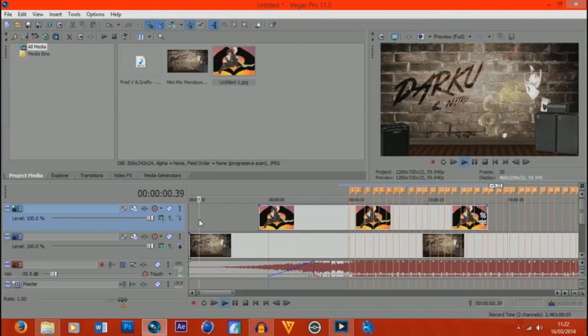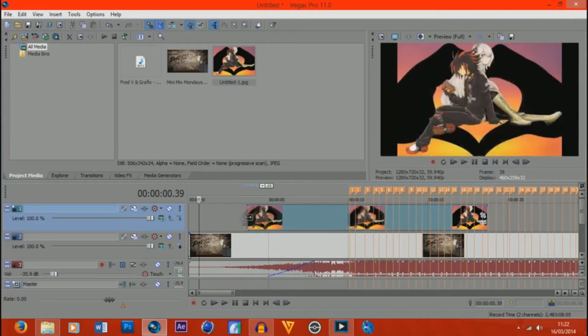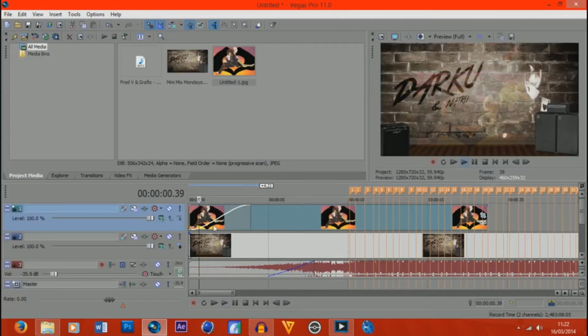So if I go from the very start now, if I bring this in and fade it in, there we go. You see what I mean? I'll take the fade off. I'll just put a little bit of fade on. There you go. That's what you can do with keyframes too. You can make it shuffle around as well. Watch this.